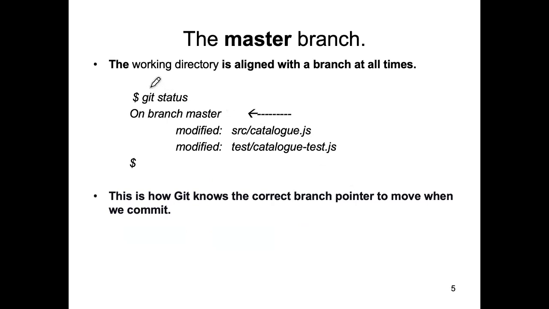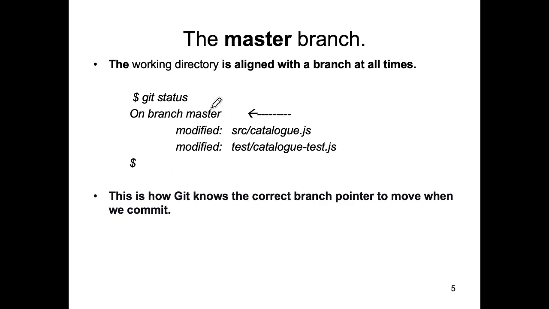So when we type the git status command in the command line, and we get back this response, you're seeing you're on branch master. Well, that's how Git knows which branch file it should update when you do a commit, because it's telling you here you're on the master branch. So clearly, if I do a git commit down here, then it's the branch file corresponding to the master branch that's going to be modified.